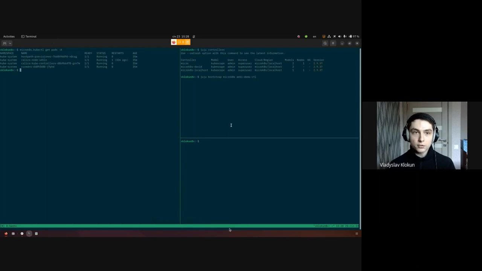I am running a MicroK8s cluster locally, and I will right now bootstrap a controller that connects Juju to my local MicroK8s. To do this, I run a simple command, juju bootstrap microk8s with the name of the controller. And it should bootstrap the controller for me. So Juju will be able to talk to the cloud, manage its models, and perform any operations necessary for your deployment. This takes some time, but it's generally quite quick.